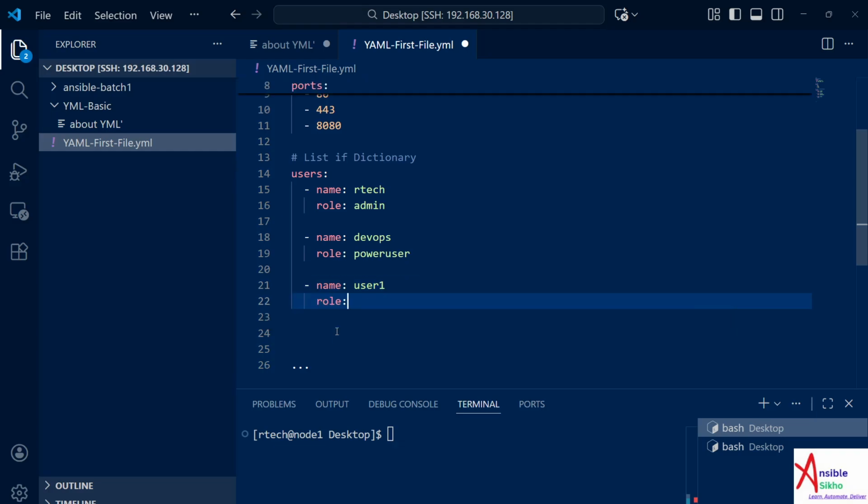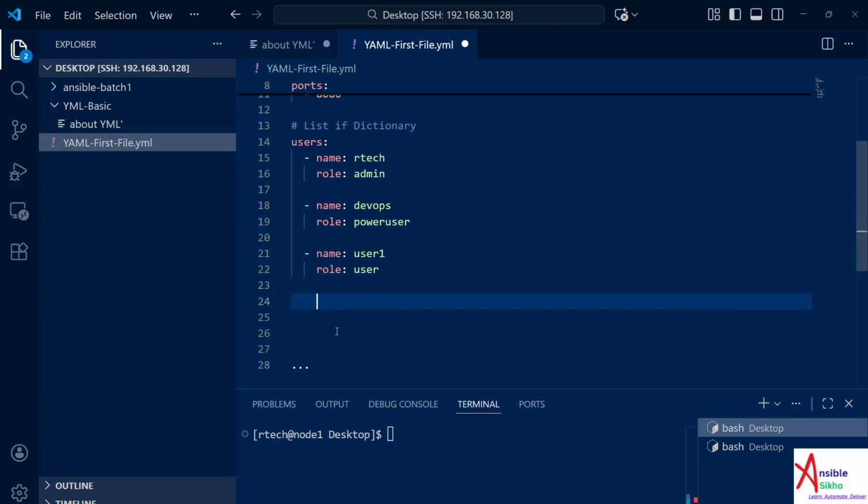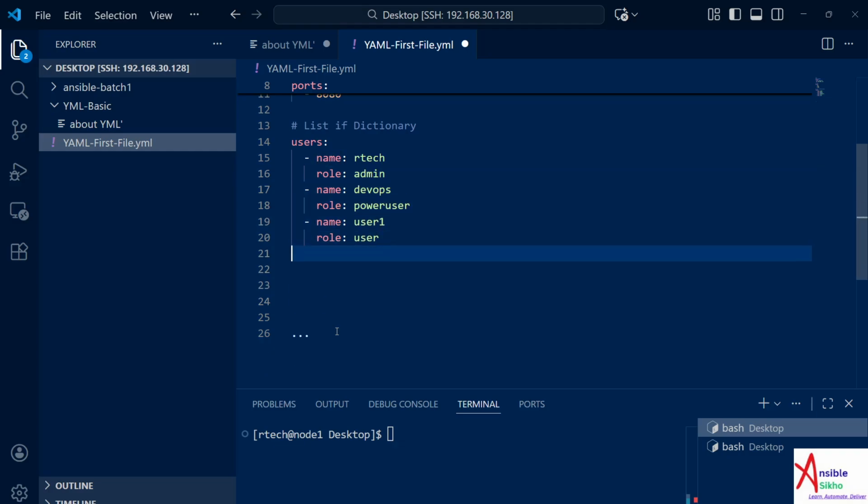So role is just a user. Okay, this is how my list of dictionaries is present, right? Let's save. And here we cannot run YAML directly. We need to pass it through Python.